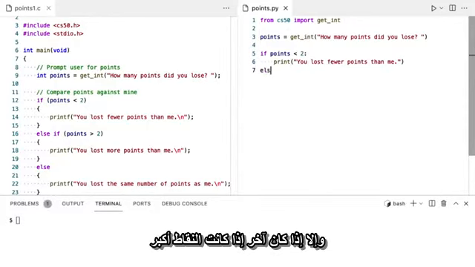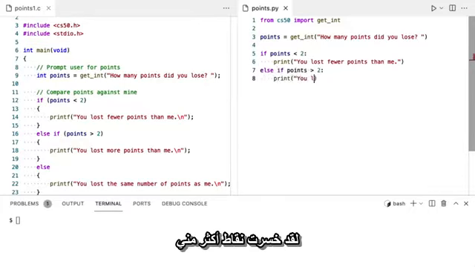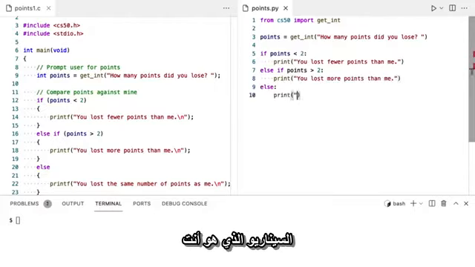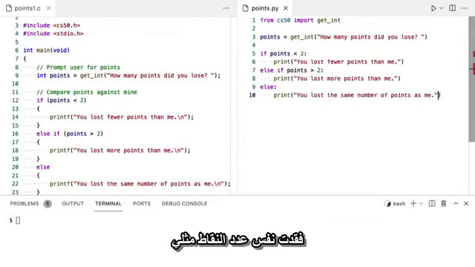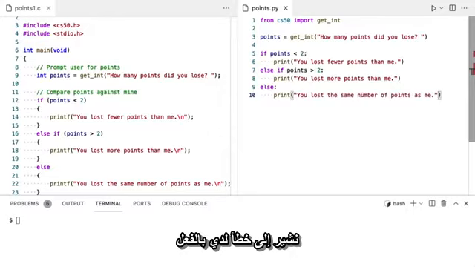Otherwise, if it's else if points greater than 2, go ahead and print you lost more points than me. Else, let's go ahead and handle the final scenario, which is you lost the same number of points as me. Before I run this, does anyone want to point out a mistake I've already made?